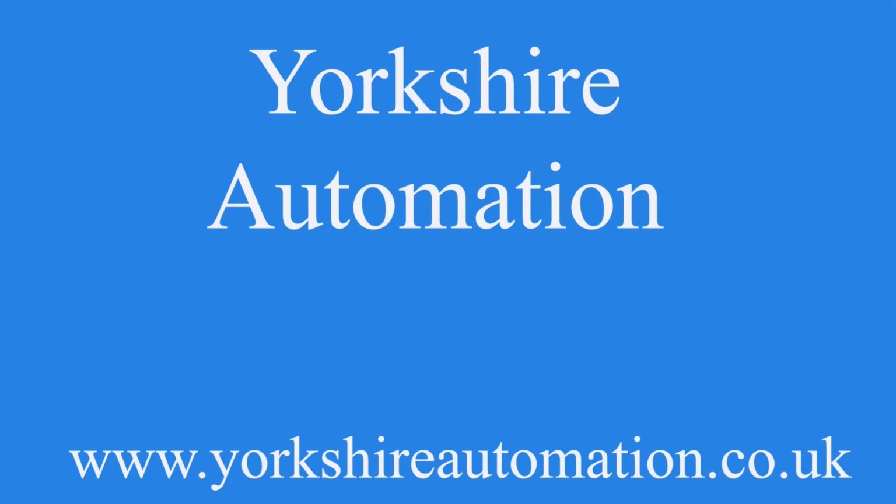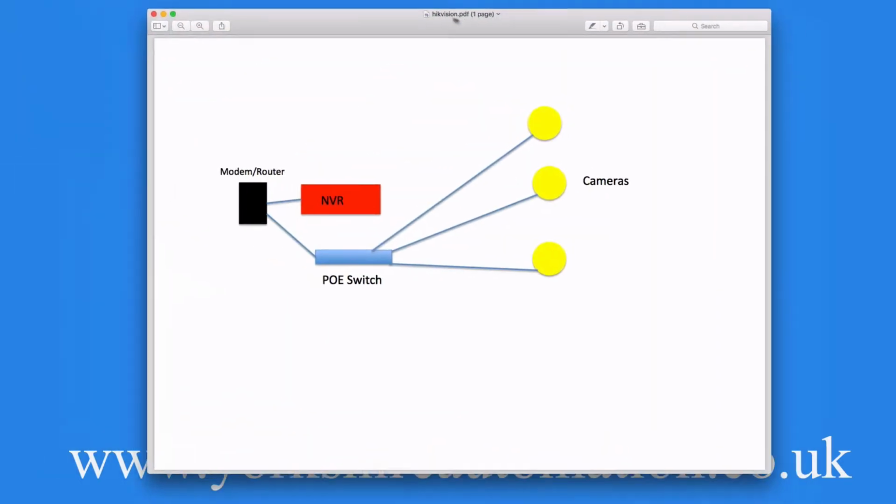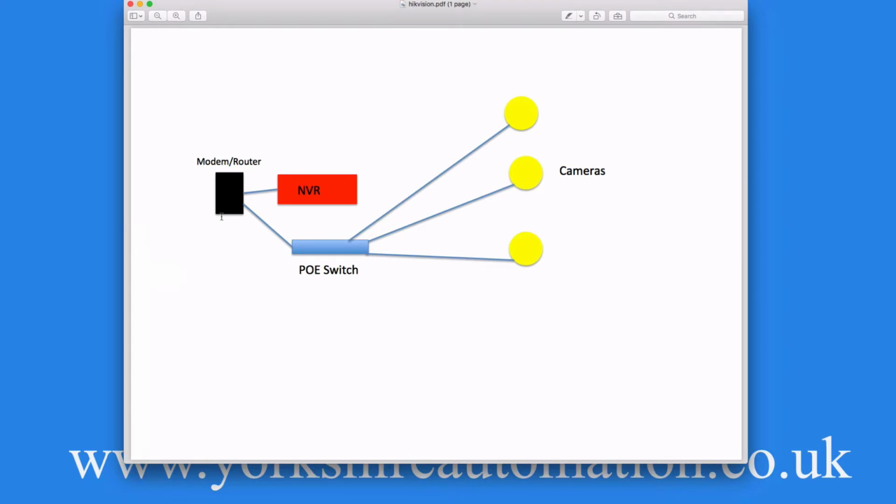Now, before I go on, I've got to tell you about the connections. So here's my little drawing. Normally we have a modem router, which then connects to your NVR. The cameras then normally connect to the NVR directly, and that's how it usually works. But because we want Fibaro to see these cameras, we have to connect it a little bit differently. As you can see from my diagram, we've got the modem router here, which is connected to the NVR.